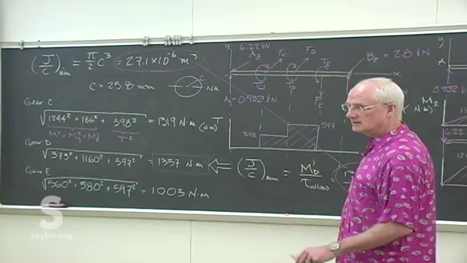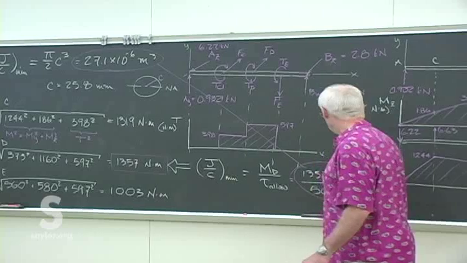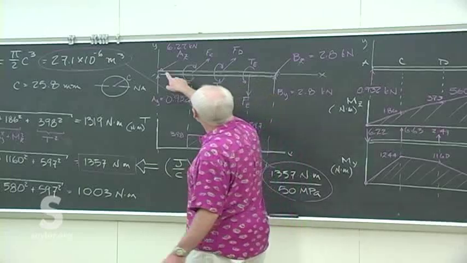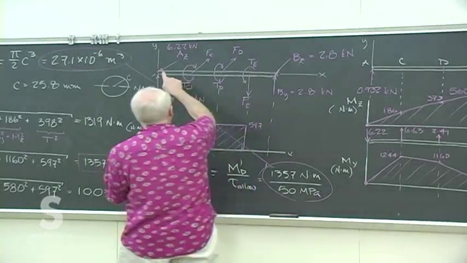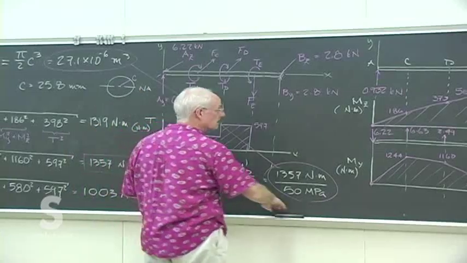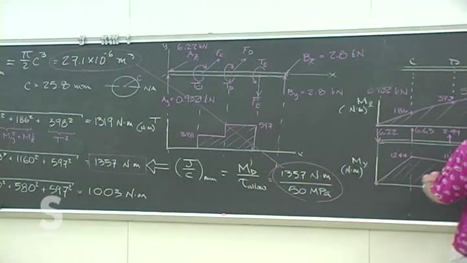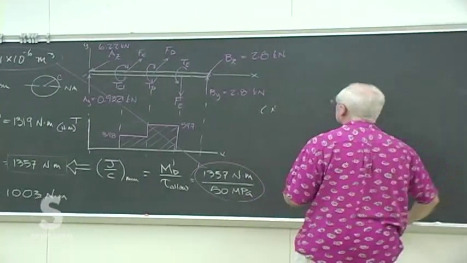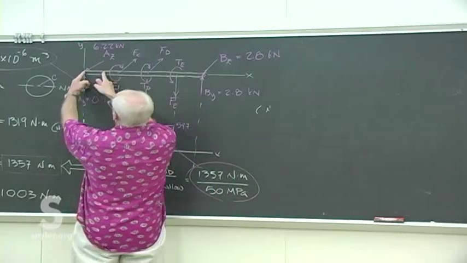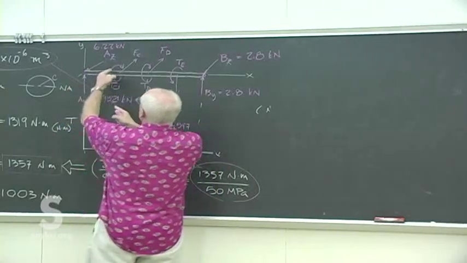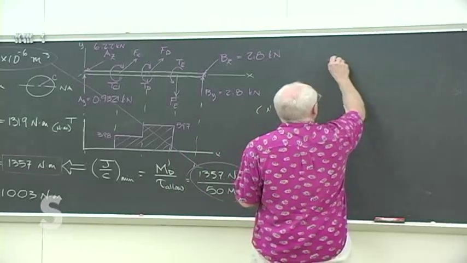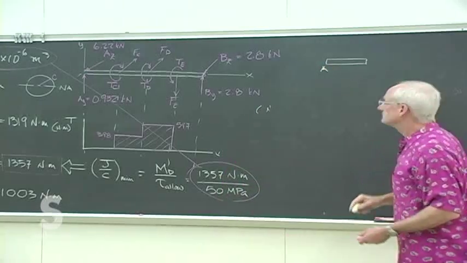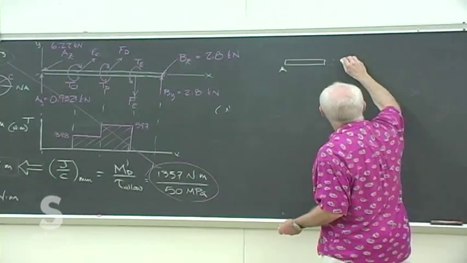Joe, question? How did you get the torque? Oh, we do a balance on these two using just these torques. So let me show you how those come about. If we look at just some segment from A, not quite up to point C, put our imaginary cut. Here's A right there. Point C is out here somewhere.